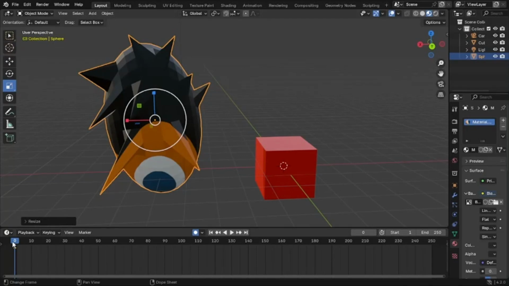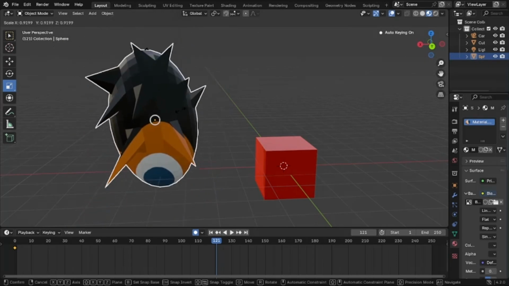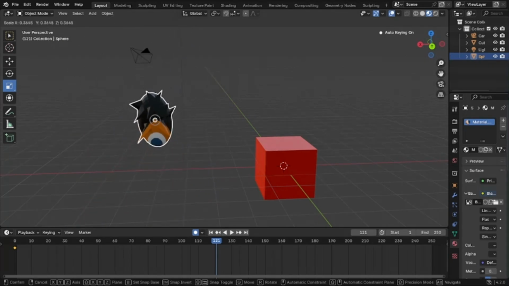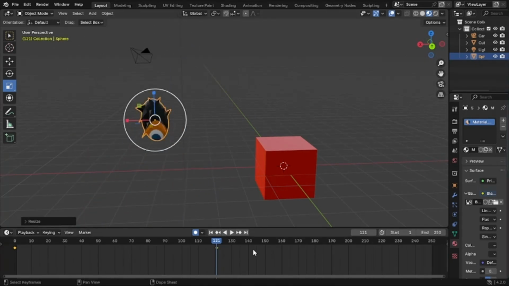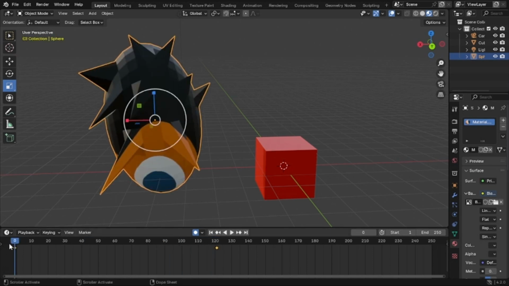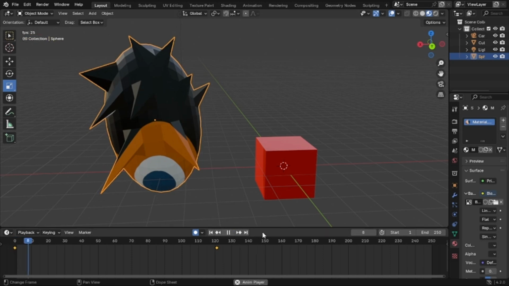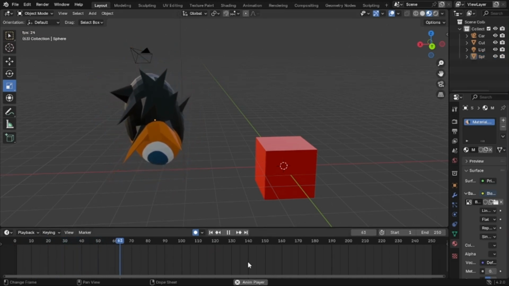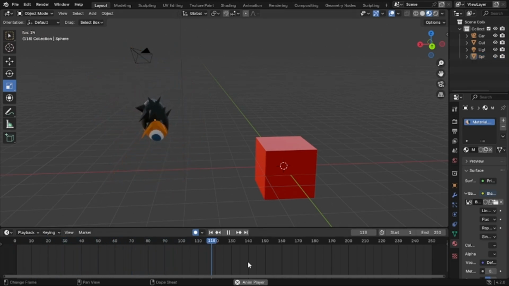Now go back to your timeline, move your scrubber to another point on the timeline, such as right there, and change your size or whatever you want to as well on your animation, and move your scrubber back to the 0th frame and click on the rightmost facing play button, and you should see your object changing size or position or whatever. And that's pretty cool if you ask me.